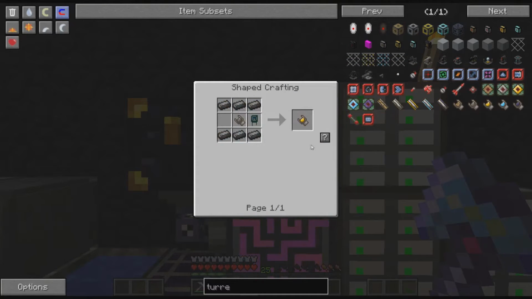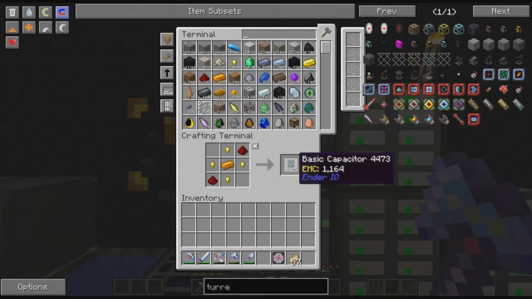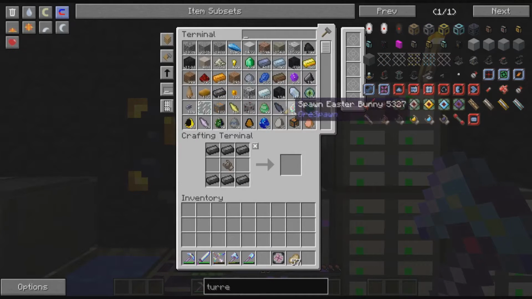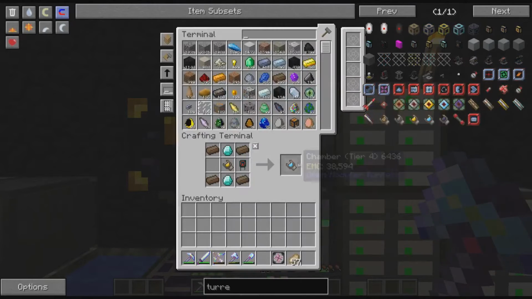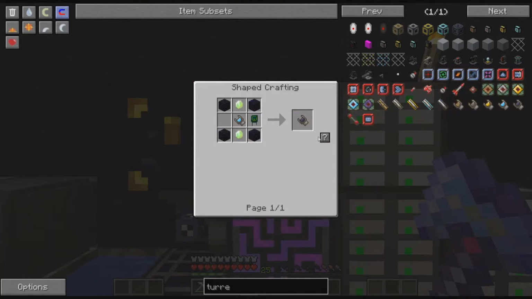Is it this one I need? I'm sure it's this one I need. Right, basic capacitor. There we go. We'll just make one because I'm kind of having an epiphany. All of this has got EMC value, so maybe I only need to use the EMC version of it. I can use my tablet thing. There we go. We've made one of those now. So we've done that one. Now it's this one, a double layer capacitor. We have the double layer capacitor, and then we should be able to just make this one.